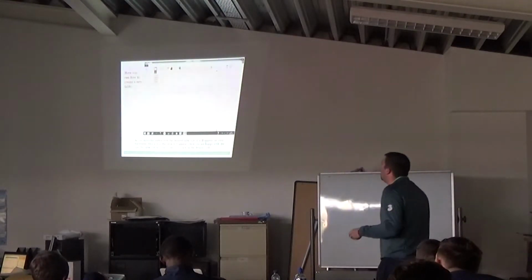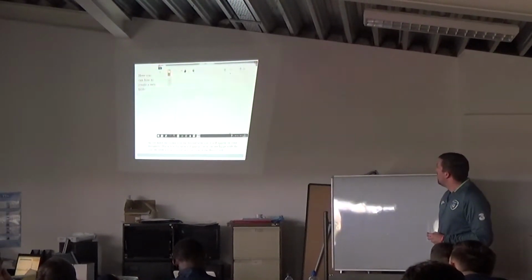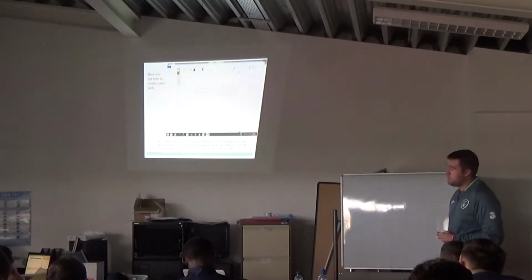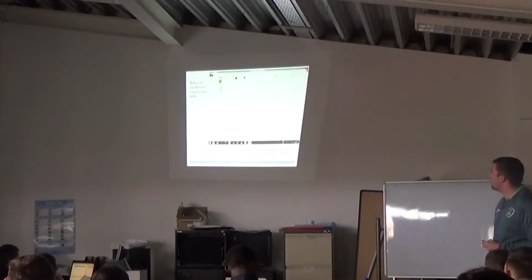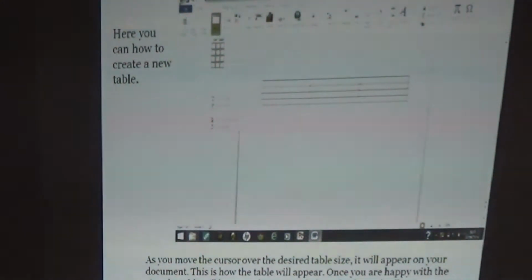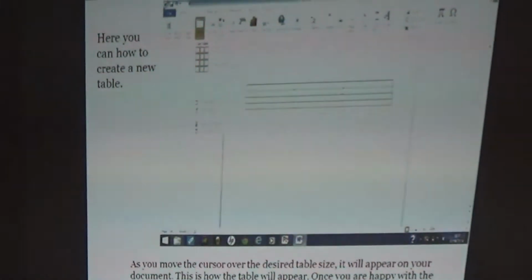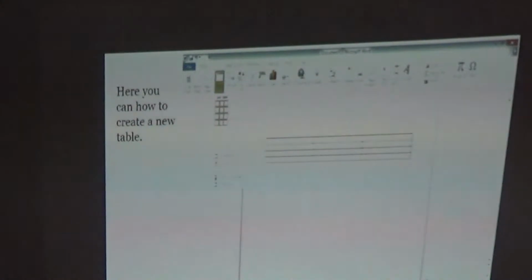So, this is how to create a new table. Okay? We're going to go into insert at the top. Okay? It'll be highlighted in the white, just click on insert. Here's your options there. Tables is going to be an option. Click on the button, it'll drop down. It'll give you an option then, okay? It'll give you loads of boxes. So what you can do is, if you want to make a table with 4 columns and 3 rows, you just click across 4 and go down 3. Alright? I'll demonstrate it now. I'll just give you a little example.